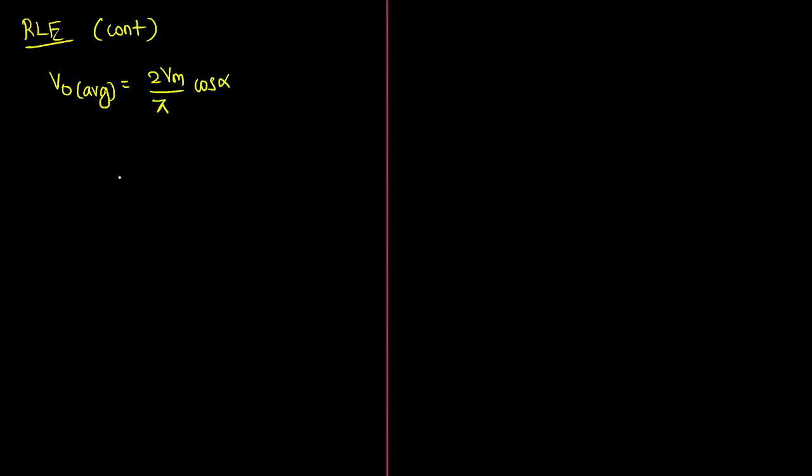There is no change in this value. Suppose they ask for the output RMS voltage, V naught RMS, then simply it will be equal to the input RMS voltage. You can substitute it directly. Circuit turn off time Tc, as usual, is the same formula: pi minus alpha by omega.